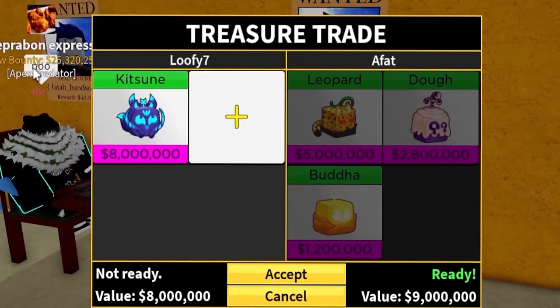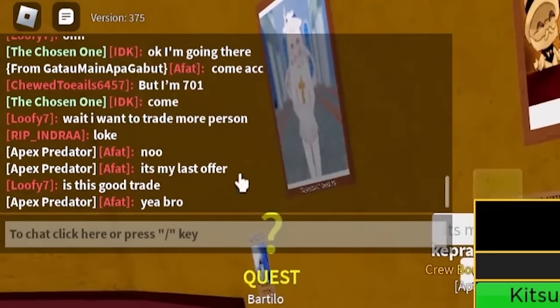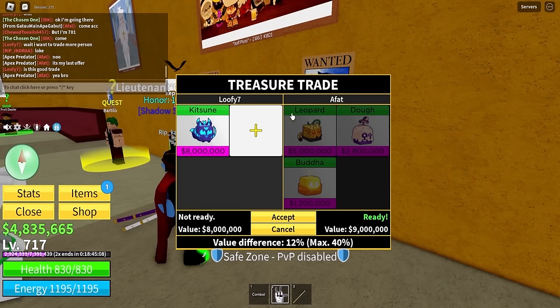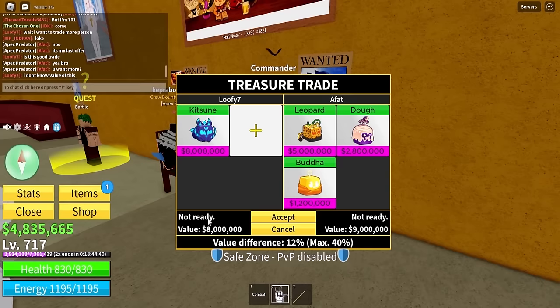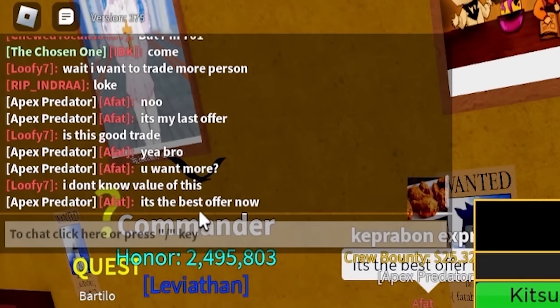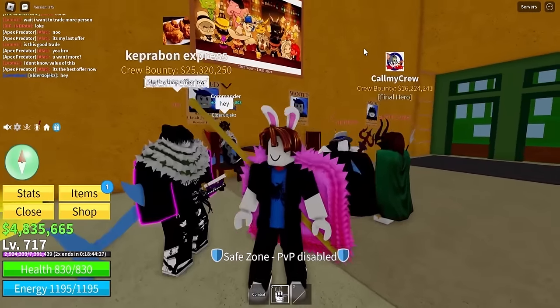Wait, this guy's saying no. He says it's my last offer, guys. He's trying to gaslight me into accepting it. He's saying this is a good offer. This is definitely not a good offer right now. He says, do you want more? I don't know the value of this, but I guess he's putting in more value, right? 8 million for 9 million. He says it's the best offer right now, guys. I think this guy is trying to scam me, okay?